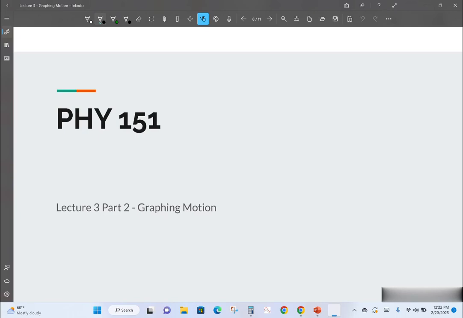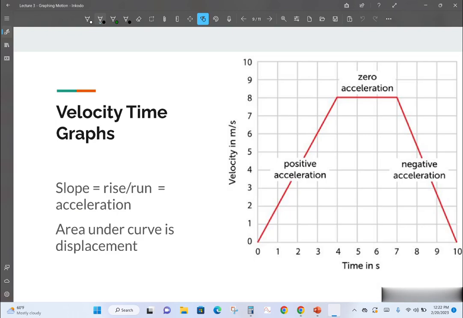All right, let's talk about velocity graphs. So on a velocity graph, we're now plotting not where you are, but how fast you're moving. And velocity can be positive or negative. So in this case, everybody is moving in the positive direction because the velocities are positive. So the slope of the line has nothing to do with the direction you're moving.